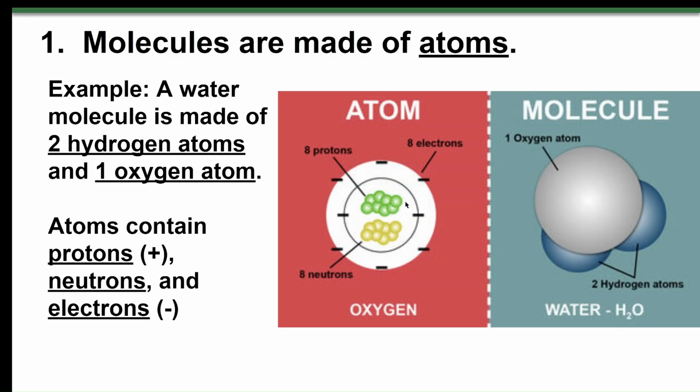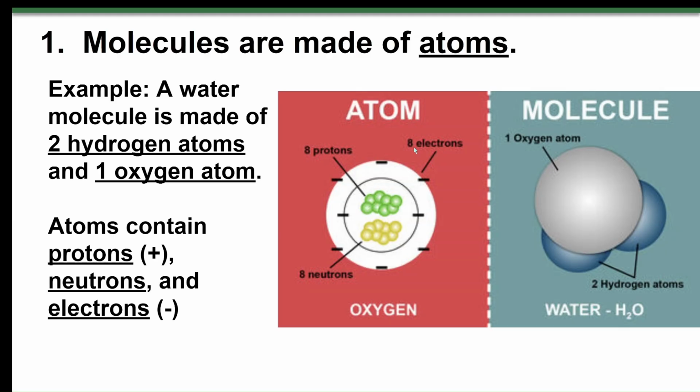Now, most of the time for smaller atoms, you will have the same number of protons as you would neutrons. So that number is going to be the same. Sometimes it's a little bit different when you get to bigger atoms or bigger elements, but the protons and the neutrons usually for smaller ones are going to be the same. What is almost always the same is the number of protons and the number of electrons. So in this case, we have 8 of each.